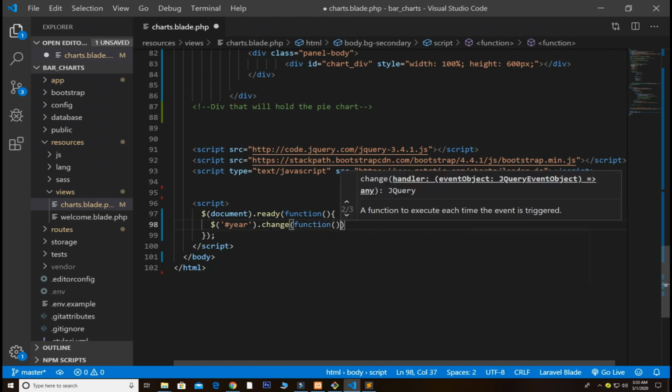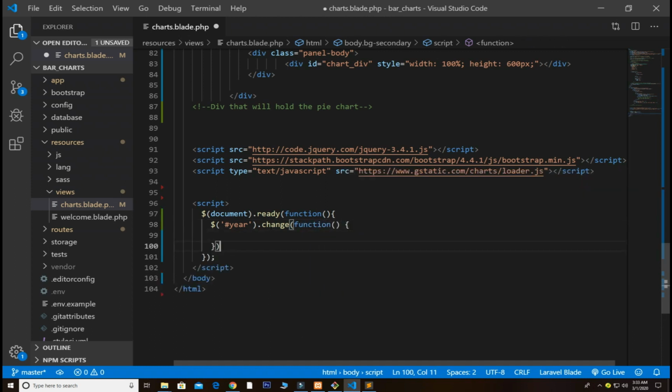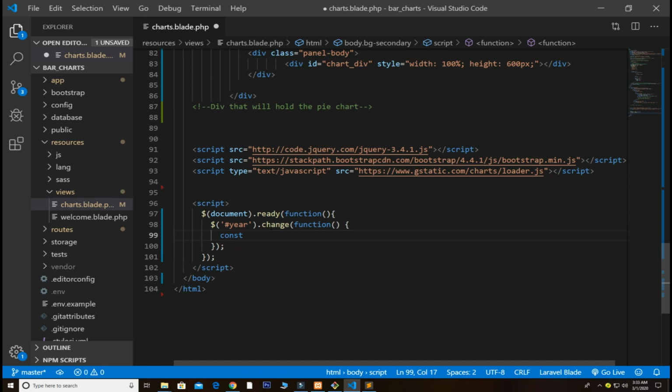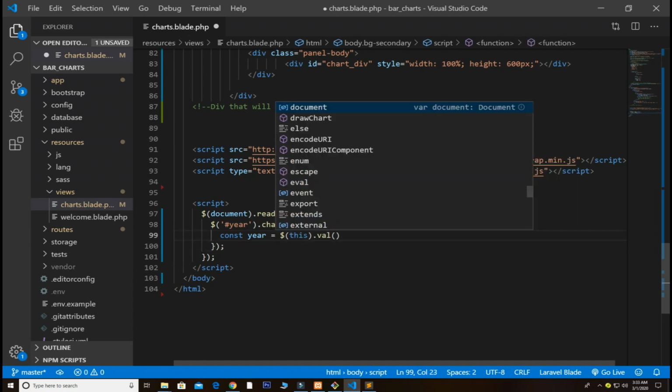So this change function will give me a value, so const year equal to $(this).val. Again, I forgot to bring my equal to.